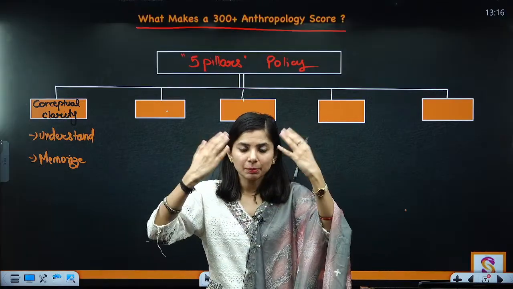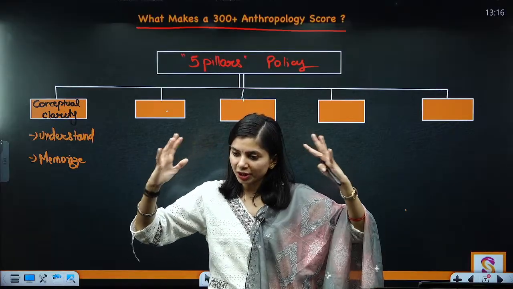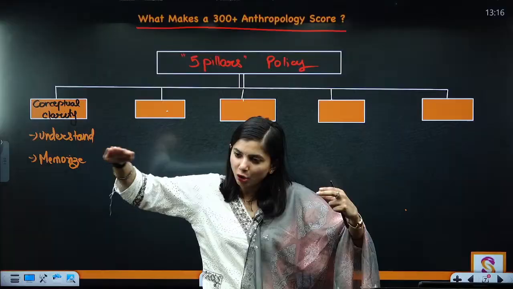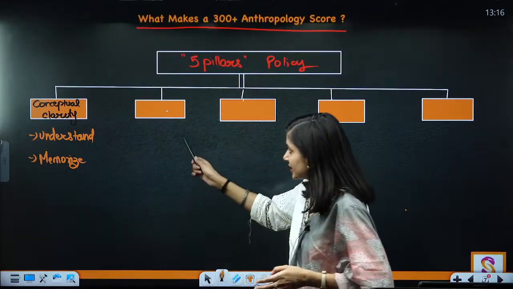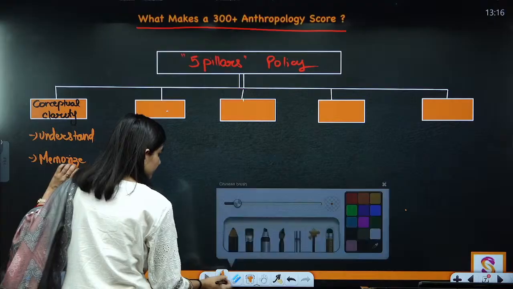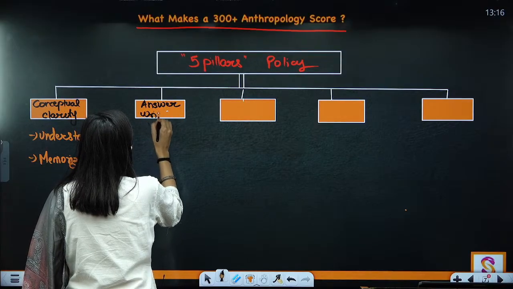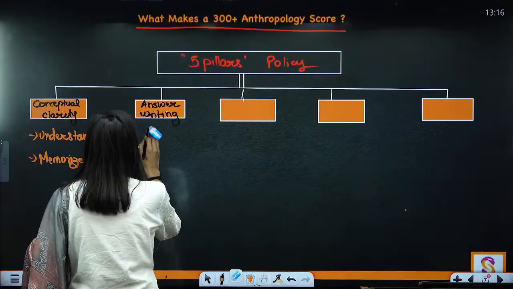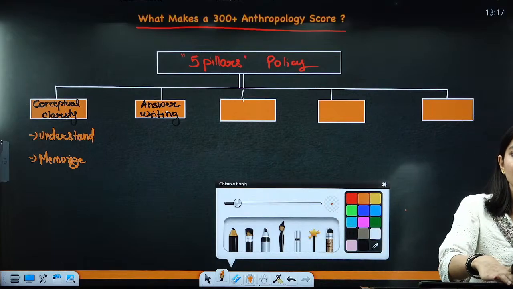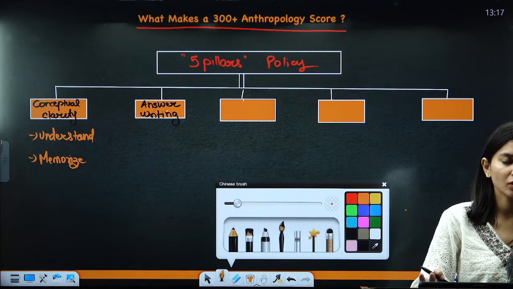So let us suppose you are constructing a bridge. For bridge construction, you need to create pillars one by one. First you will create this pillar, then this, then this, and over it you will create the bridge. In the same way, first part, conceptual clarity. Now the second part is answer writing, and you will be doing answer writing only when you are done with the first pillar. Okay, so there is no scope for delay, no scope for lethargy.